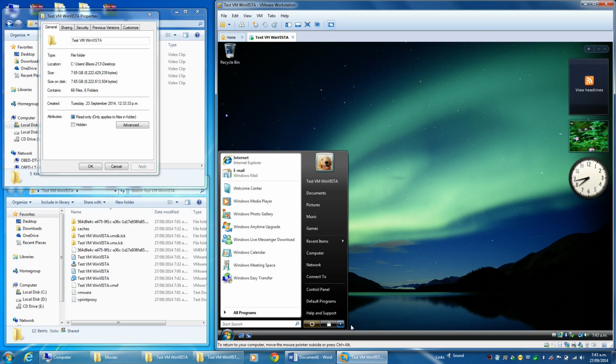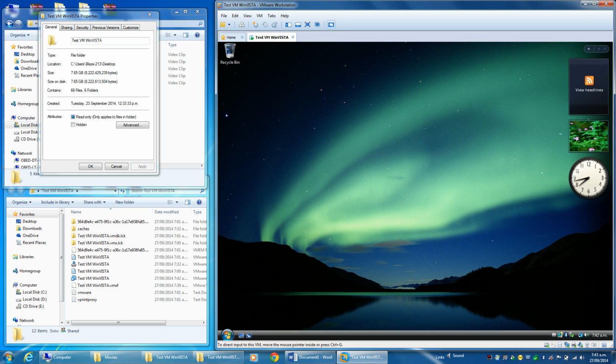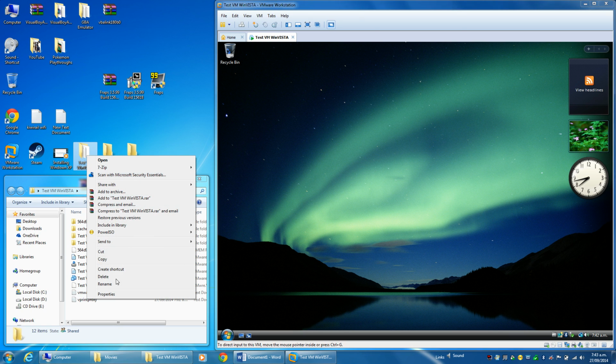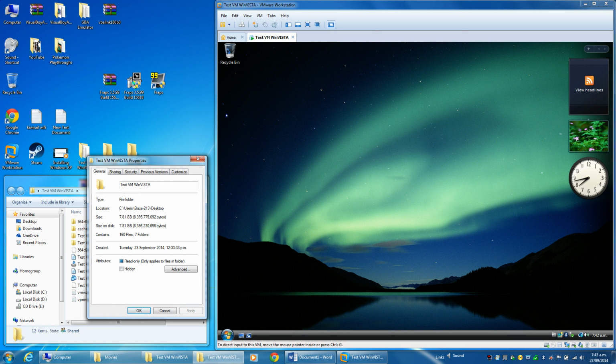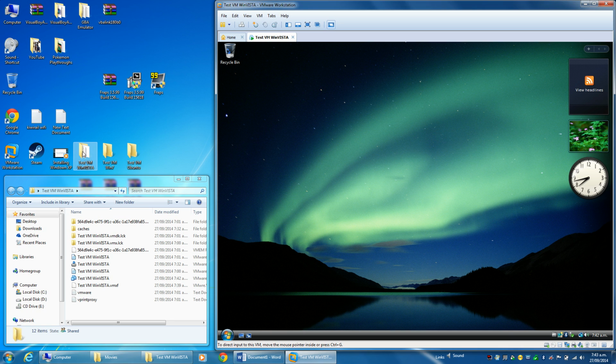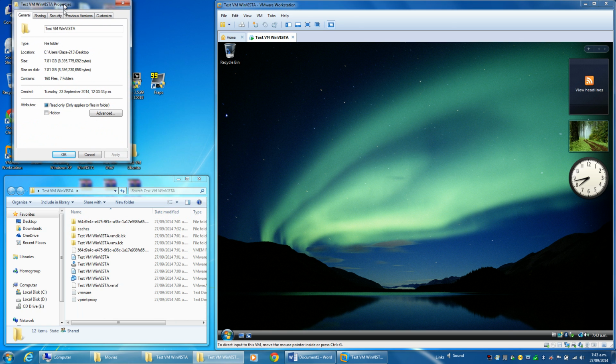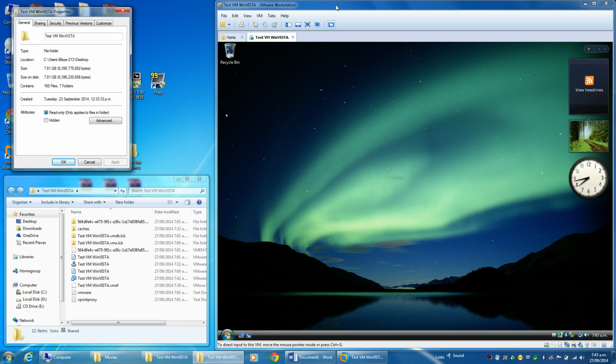Just gonna shut this machine off. And the size is 7.56 gigs, 7.81 gigs, and notice that that 7.81 will actually reduce, I think, when we stop, for some weird reason.